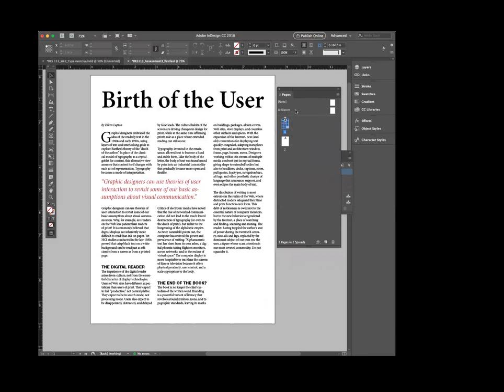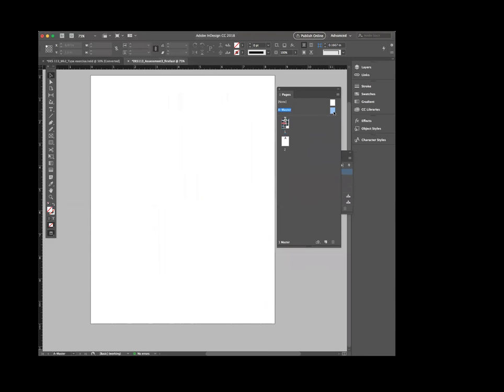So do you see this where it says A Master here on the left? We're going to go to the right of it and double click it, and it will highlight it in blue. That's how you know that you're on the right page. So right now it's highlighted in blue. It means we're on the A Master. So we've got a blank slate right here. Everything that goes on the master page will also be applied to your entire document.